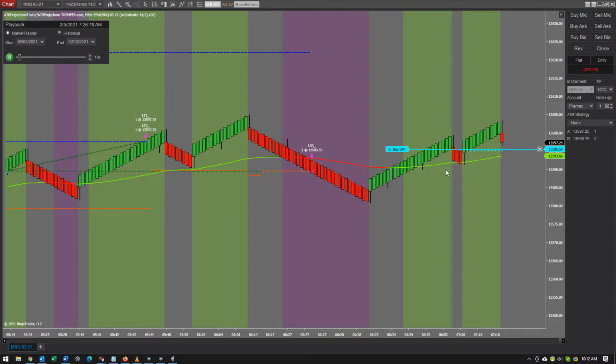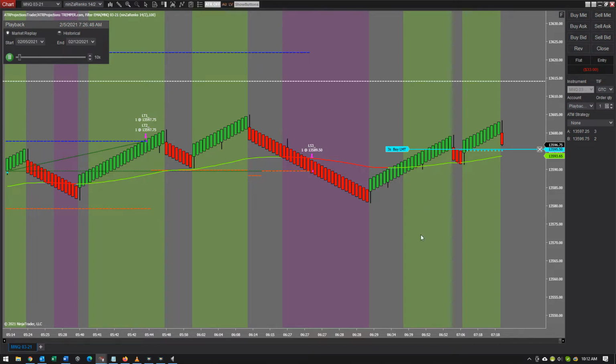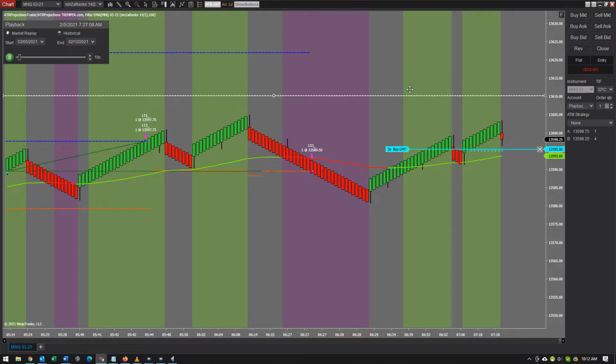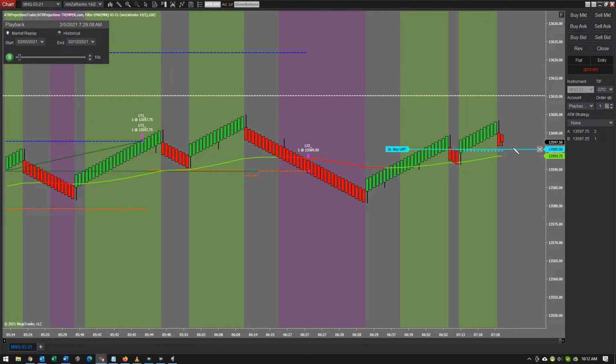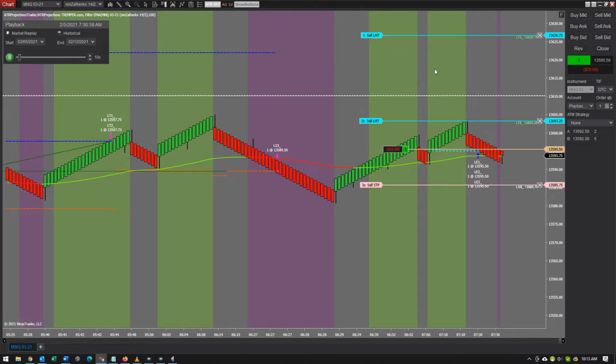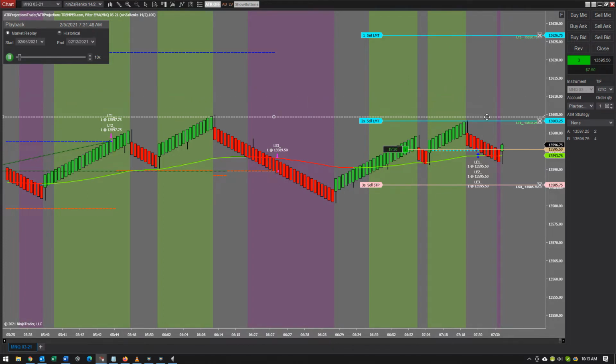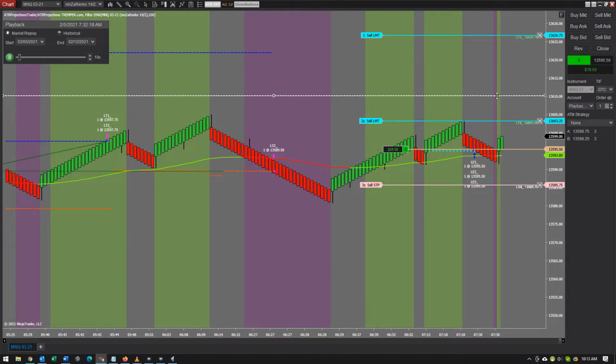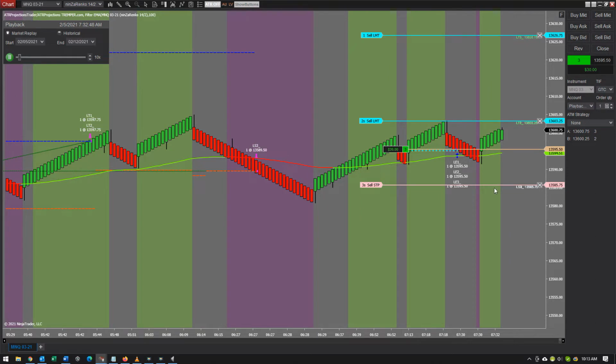For instance, if VWAP were right here, let's say this is your barrier bar, or you put some resistance right here. And if it doesn't have X amount of ticks, whatever you set it for, I say 20 is the default. But if I don't have 20 ticks from this entry to this barrier or bar or VWAP or whatever it is that you might want, you've got to have 20 ticks. And we do, so it would take the trade. Now, if this bar were right here, then it wouldn't, because there's not enough room to go. So anyway, that's all trade management.